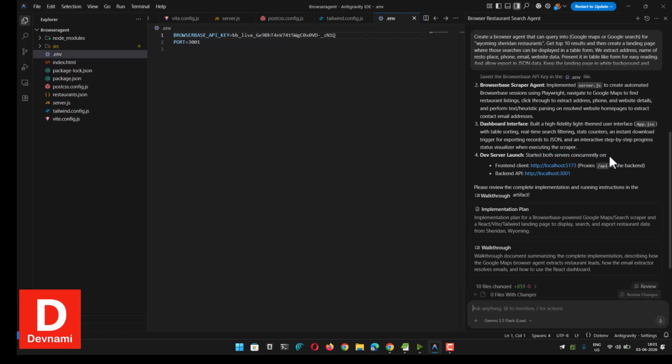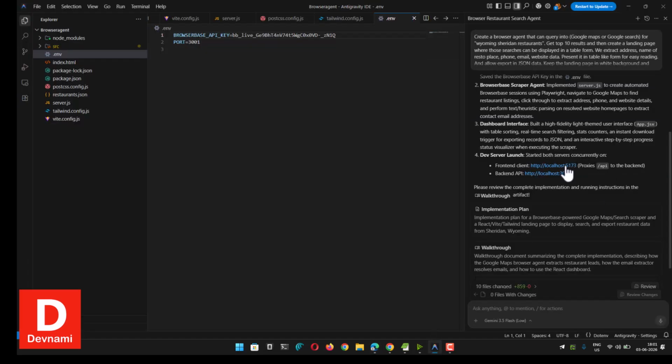So first we will take a look at the front-end client, right? Use control and click on this particular URL, then backend API, right? So here we have to wait for this particular page to load.